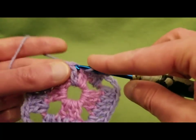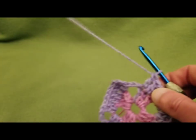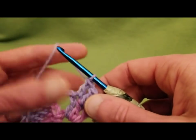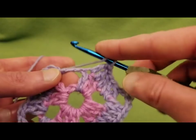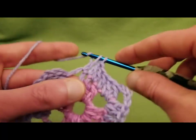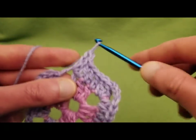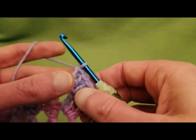Okay, and we're almost there. All right, and then two more doubles into this space here. All right, now we're going to finish this round a little bit differently.